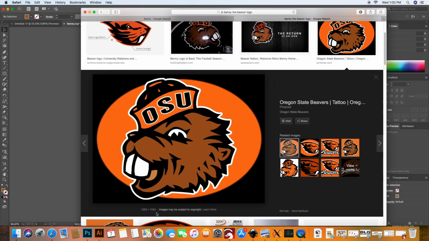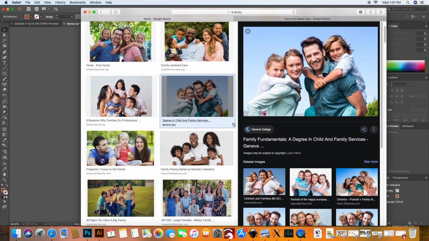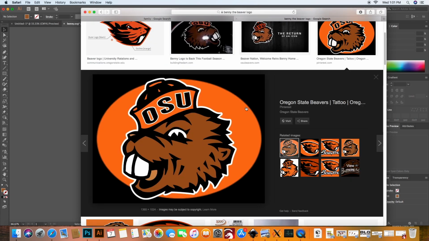And then to determine if the image is actually good for vectorization, it's pretty much just you judging it. We can see here that there are just solid colors: blacks, browns, whites, and oranges. There are 4 colors in this scenario. If we were to get an image like this of a family here, you can see that there are hundreds of thousands of colors within this image, and it is also very low resolution, judging by how small the image actually is. You can see when you hover over an image, it'll show you its resolution. This is a high resolution image, but it still won't work very well because it's a full color image. We want to choose something that is much more like this.